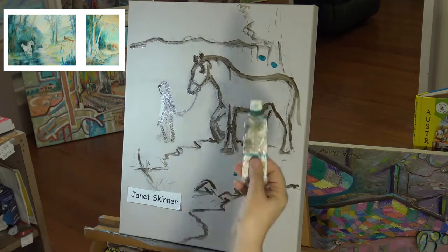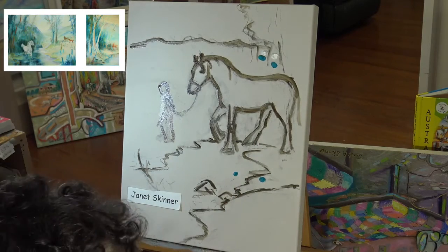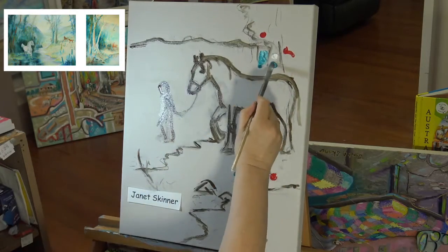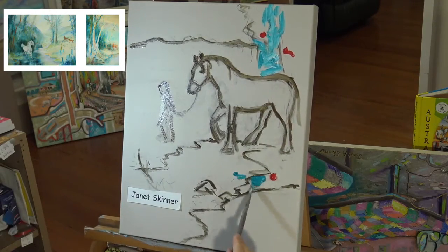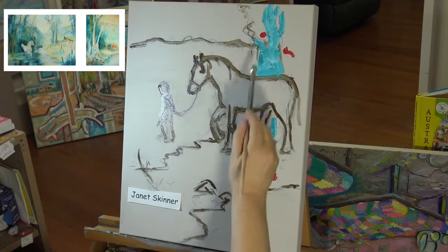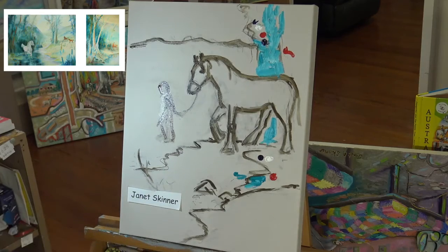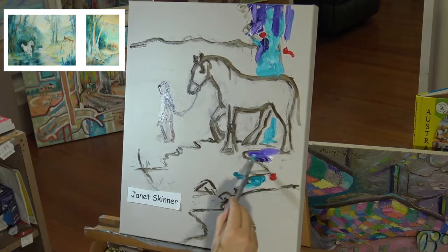Now, I don't usually use a palette in my alla prima paintings. I sort of put the paint straight from the tube onto the canvas. So far I've put down turquoise, titanium white and cadmium red. Coming in now with a bit of Windsor violet and titanium white.